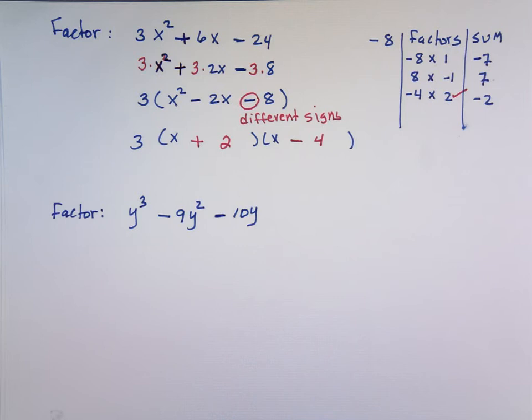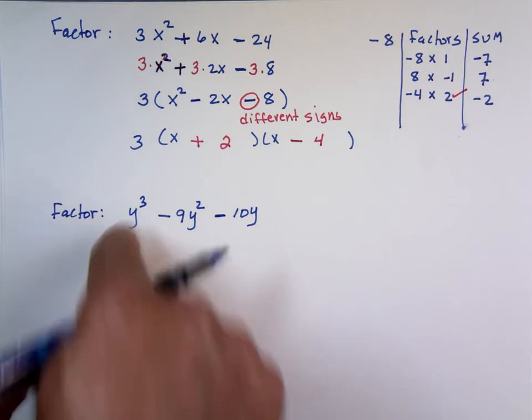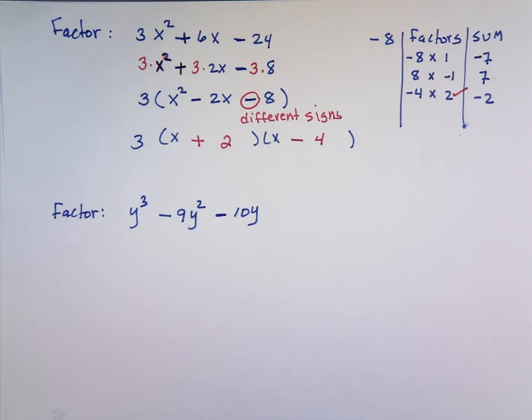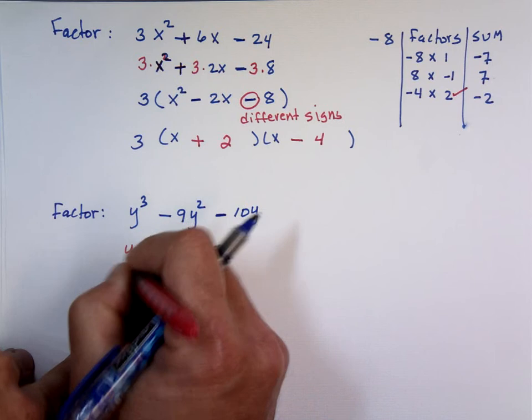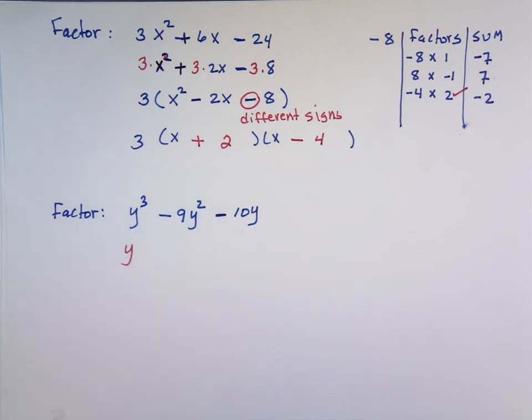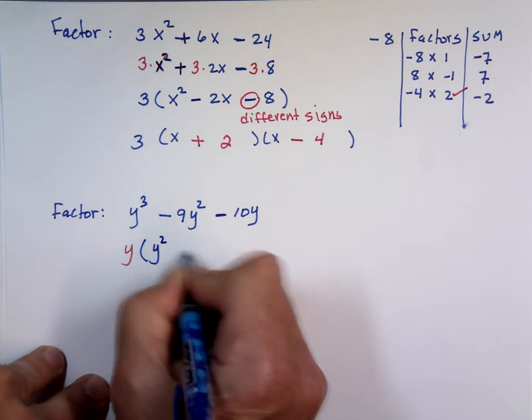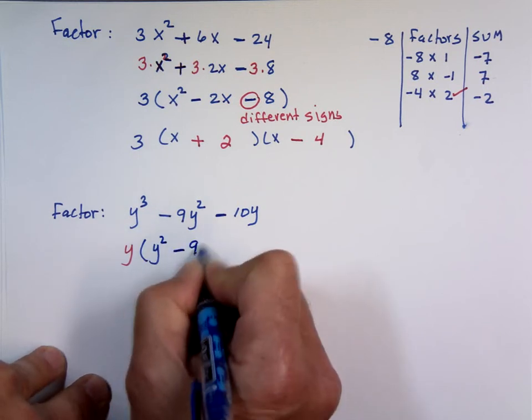If you look at the 3 terms, we can factor a y out of them. If you factor one y, you can't take any more than a y. That's your greatest common factor. If you take a y out of each one, what's left in this one? 2 of them. This will be 1 y left there. I already took the y out. There's the negative 10.